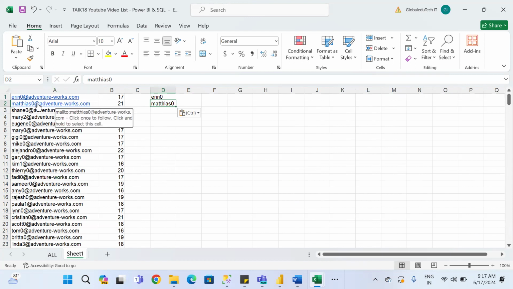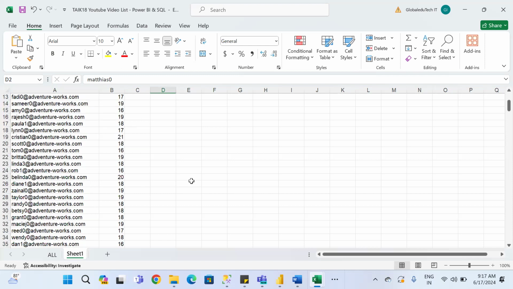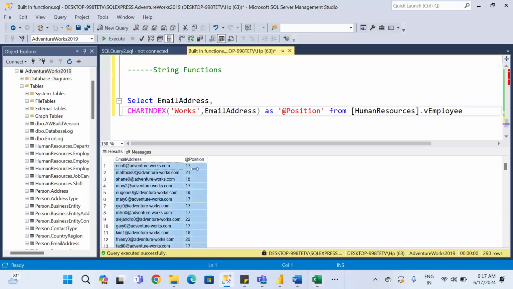I don't want the at-the-rate and the company name; I want to get the string before the at-the-rate. That's my requirement. As part of today's session, by using string functions, we can split that string.